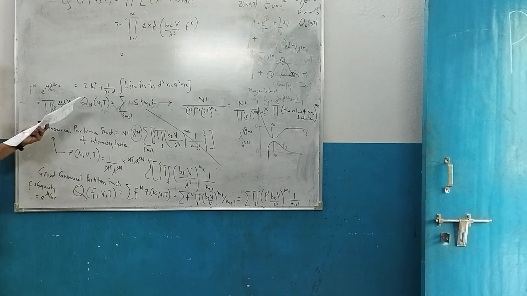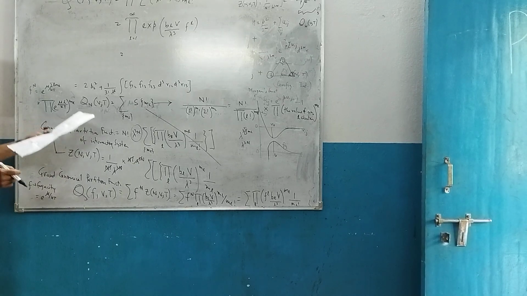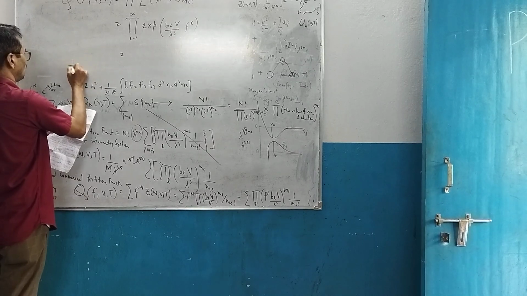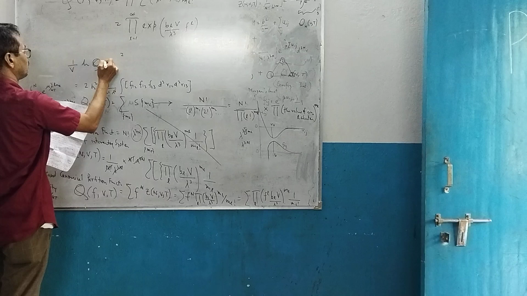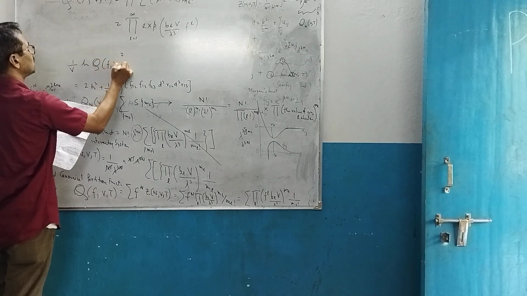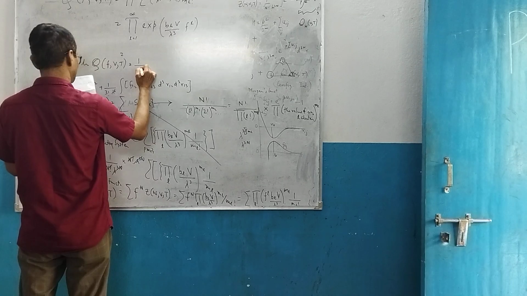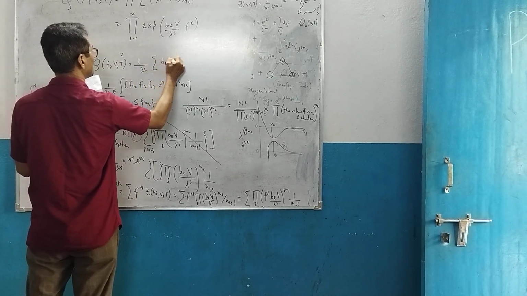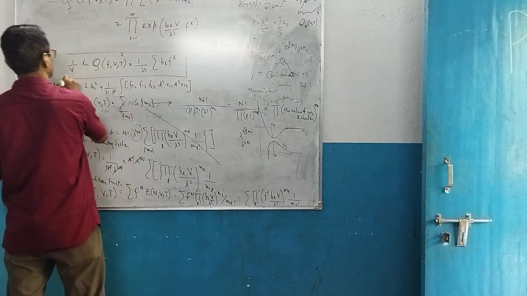Now if I ask what is the equation of state in the limit of V tending to infinity, one can write 1 by V from here. You can write ln of Q(f,V,T) equal to 1 by lambda cube summation of b_l f to the power l. This is one of Mayer's equations.